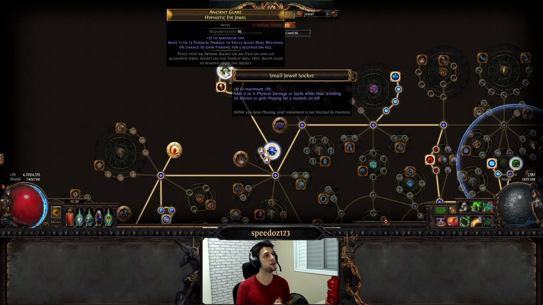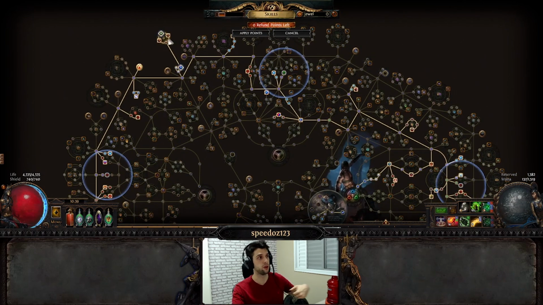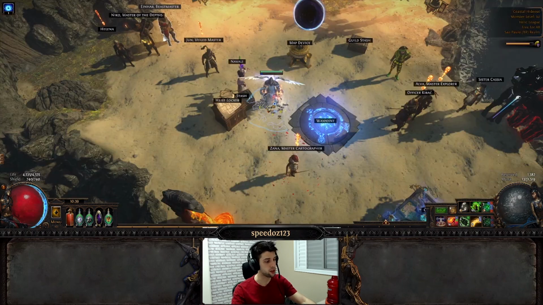And on this jewel here, I have maximum life and phasing. Feel free to get any damage or any survivability, quality of life that you want on the last modifier there. I'm using the physical damage to spells while dual wielding because this jewel here I was using on the Blade Vortex Poison. So it came in really handy.